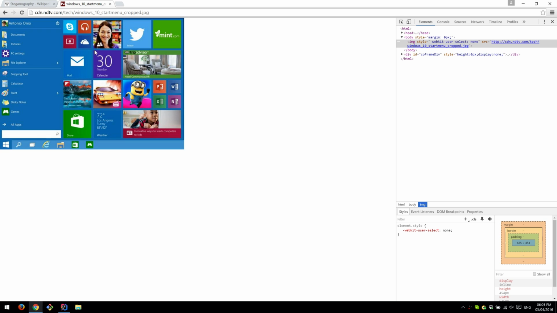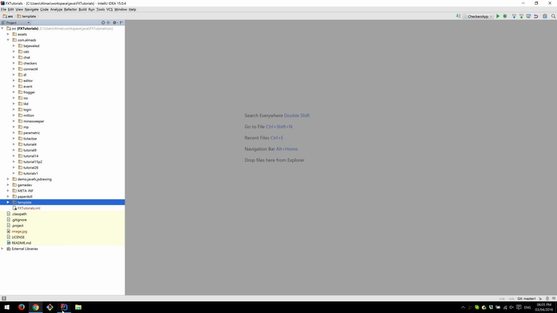I also prepared an image that we're going to use as the one which is going to contain our hidden message. By prepared, I mean just took any random image found on the internet. Any image will do, so if you're using a different image, that's fine. And I would expect this tutorial to appeal to a wider audience because we'll be using practices from both software development and computer science.